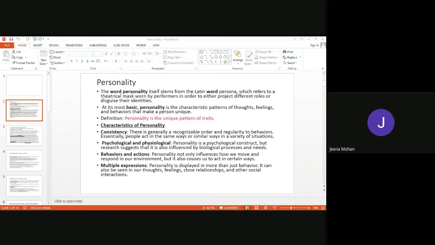Means we have to find out certain strategies, or we should know what all methods we have to adopt while conducting the research. So that process we call as the research design. When we conduct a research, the research design is very important. So write down, research design refers to overall strategy or method or procedure which we use while conducting a research.